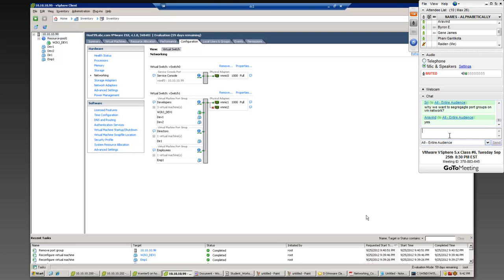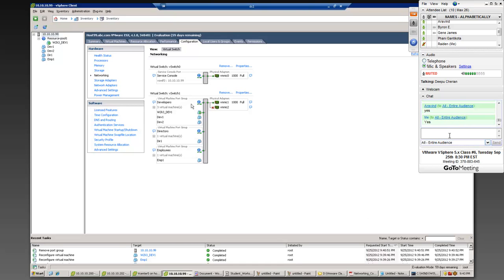Port group 1 is the developers, port group 2 is the directors, port group 3 is the employees. Those are the names of the port groups. What type of port groups are there? These 3 are all virtual machine port groups. Okay, so that's clear, right? So whatever you said is correct.